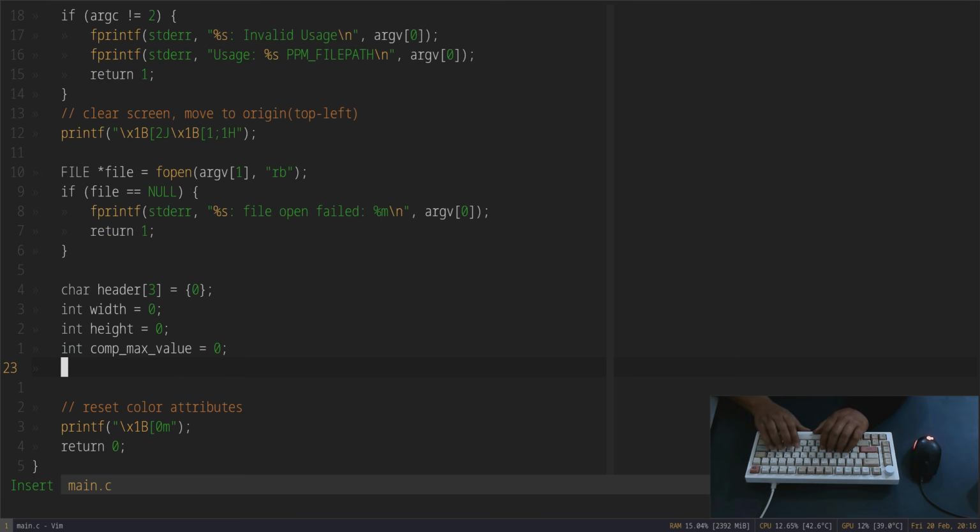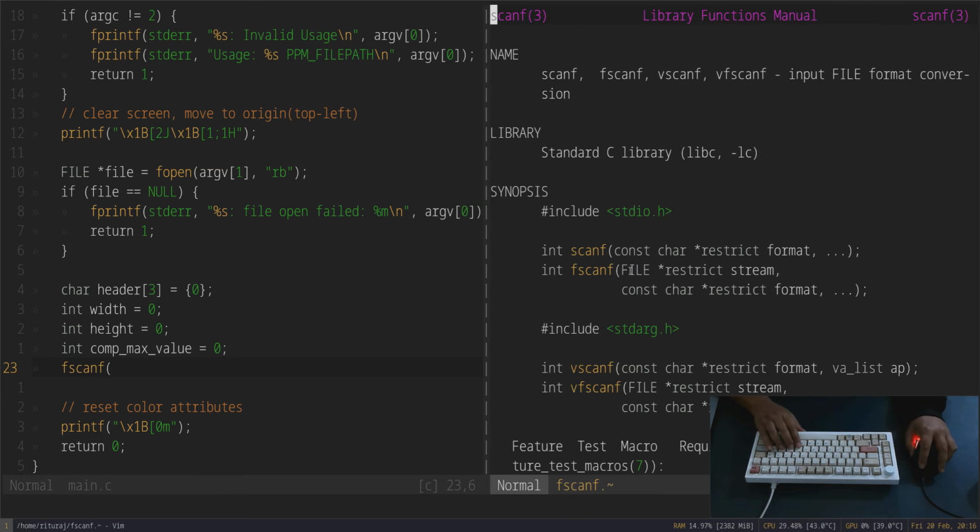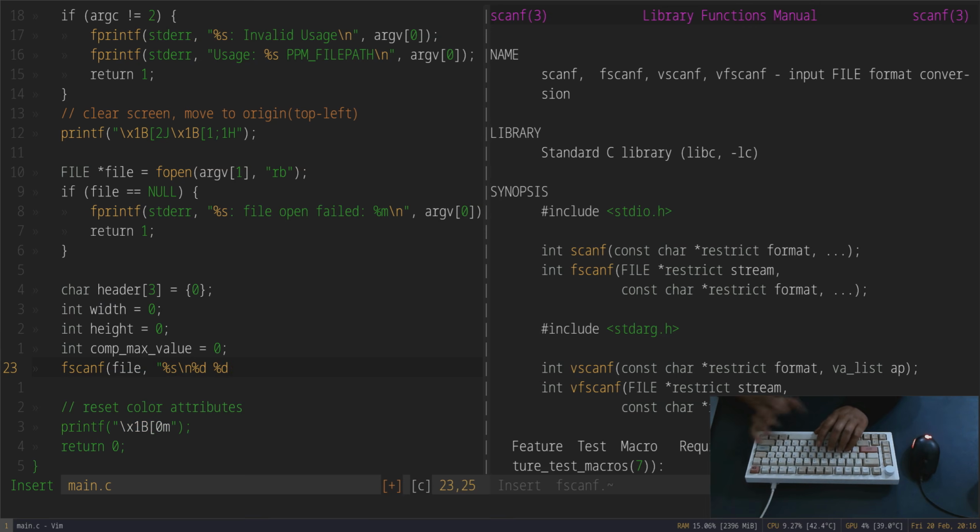So then we read, okay, fscanf is the file stream and then the format. So fscanf, we just say file stream is file, the format is %s followed by a newline, then we say %d, which is for the width, and then there is a space, then %d again for the height, then there is a newline again, then %d again, and then there is a newline again.